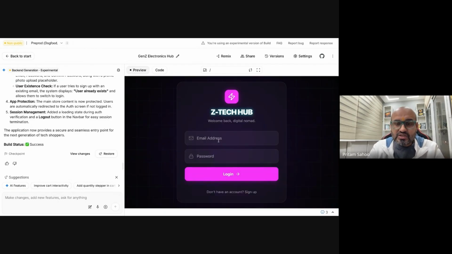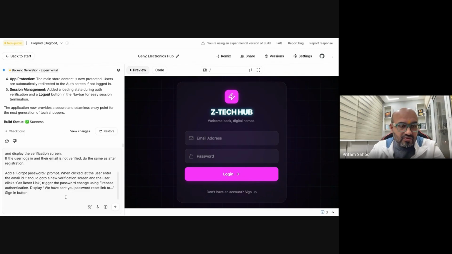But what I have noticed is that there might be a scenario where people enter some random user ID and password which might not be right. So I will try to set up an email verification process in this, so that I make sure I don't store garbage email IDs and passwords in my app. And to do that, again, we'll hop over to the email verification process, and that process will be again in this AI Studio. So I have done this, and I am also adding a forgot password option in case somebody forgets.